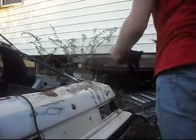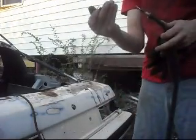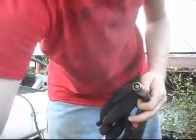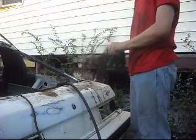Ram number 3. All right, working on this car again. Woohoo! Here we go. Damn thing don't want to go on there. I'll just cut this portion off here. Alright. Complications, but we'll get it done.